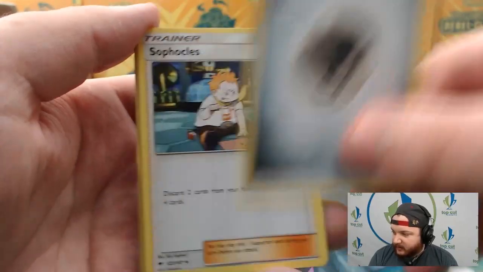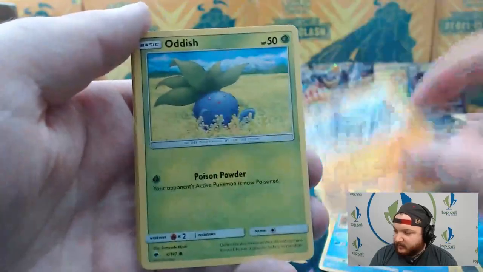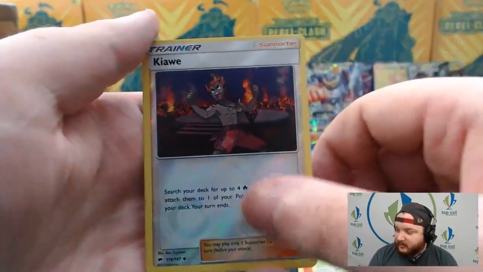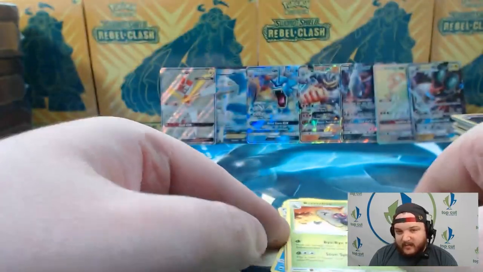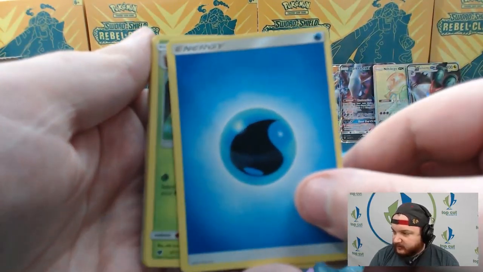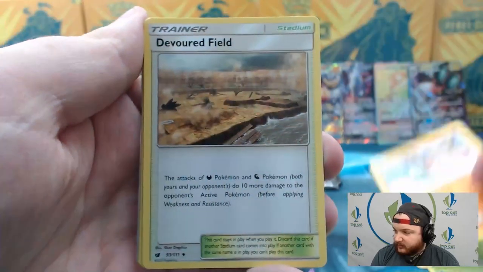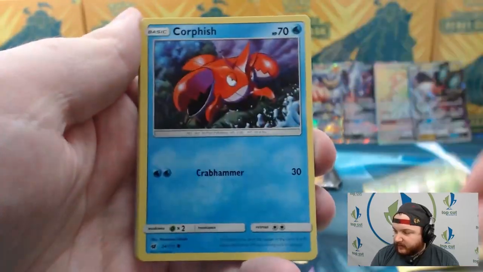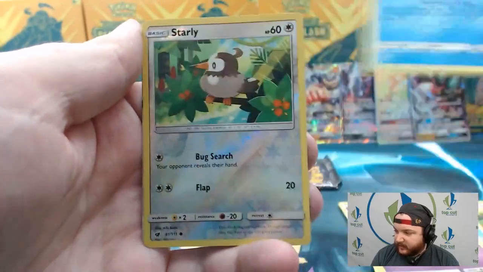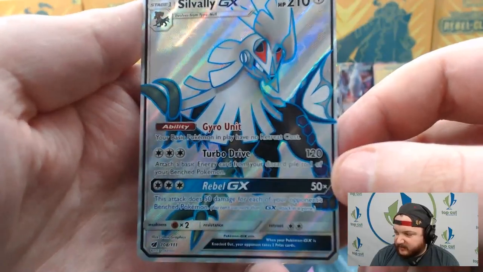Okay, Metal Energy, Sophocles, Bodybuilding Dumbbells, Semipour, Sock, Oddish, Charmander, Meryl, Pansage, Reverse Kiawe, and Butterfree. So, alright, Water Energy, Kakuna, Gastrodon, Devoured Field, Starly, Corphish, Pumpkaboo, Salandit, Phoebus, Reverse Starly, Full Art Savali GX.